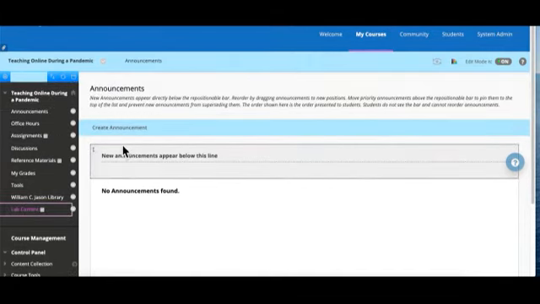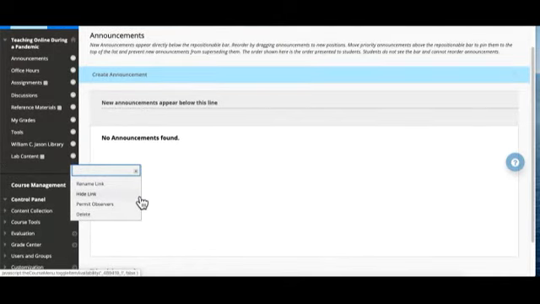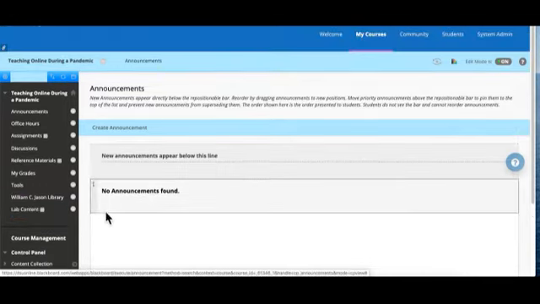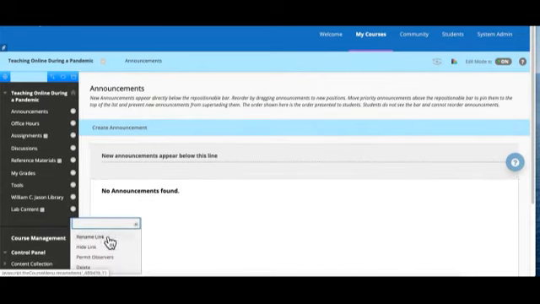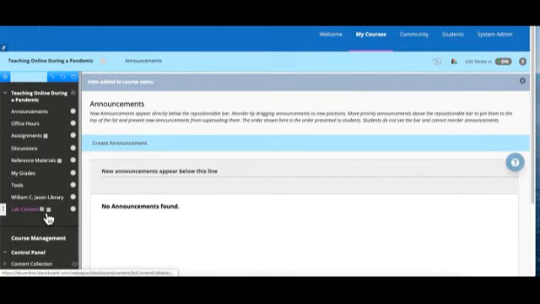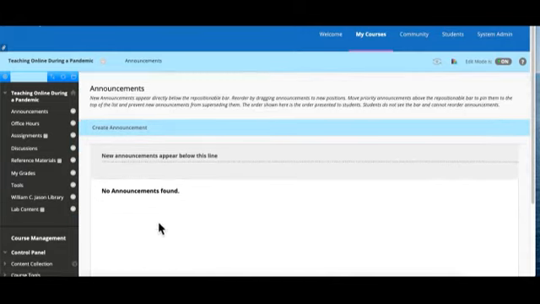Okay, and you can actually show and hide these particular links here, so you can rename them. If you click on rename, it will allow you to rename the folder, and then you would click the X button to go back to the original, or you can just click the checkbox. And then you can hide the link. So what happens when you click hide the link is it gets a little X near it, and it's just showing you that's not going to be available to students. But in this case, I want to show it, so I'll click show link, and then that updates and that little X in the box goes away.